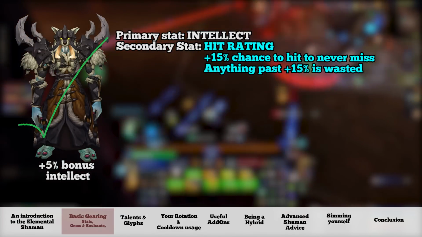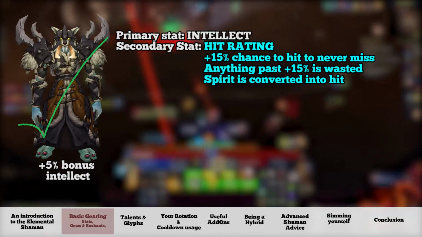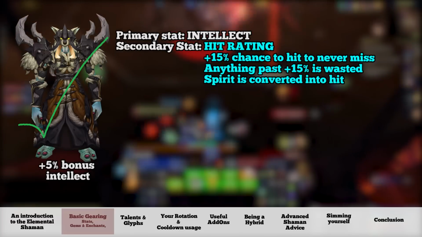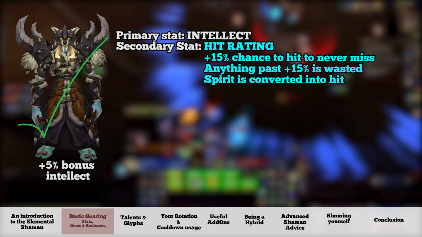Remember that if you have spirit on your gear, which is very likely with mail pieces, the spirit will be converted into hit rating for you. So don't panic if you're at 20% hit chance and you don't have hit rating on your gear. It's all coming from spirit.